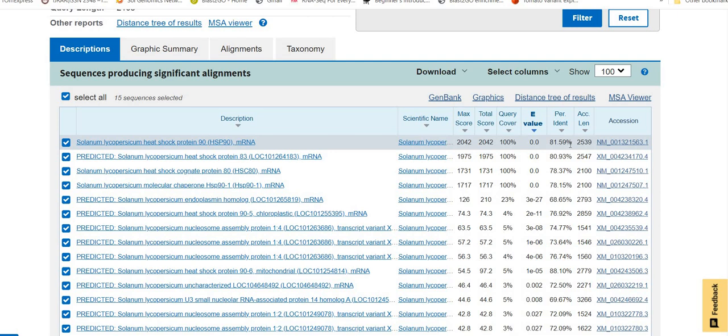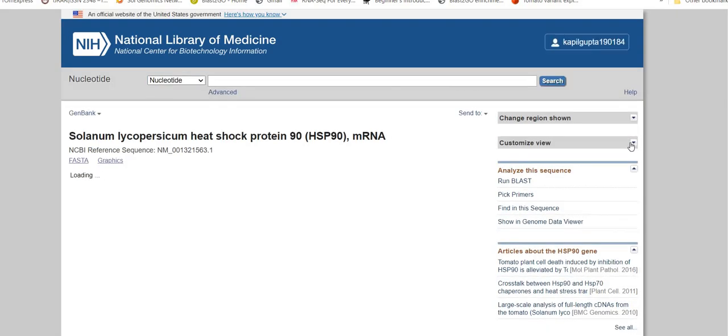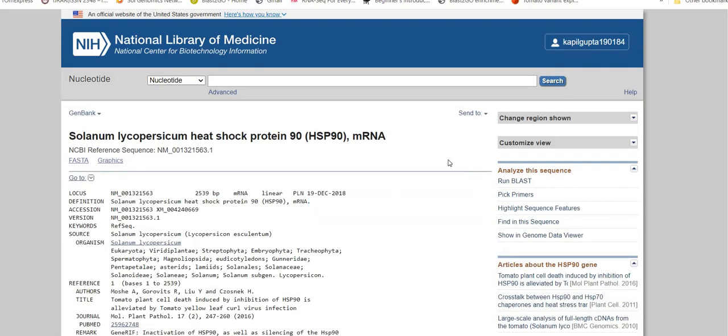If the similarity is very high, the sequence is more similar to our target sequence. For the accession number, you can just click from here, and the sequence you are looking for will open in a new window.